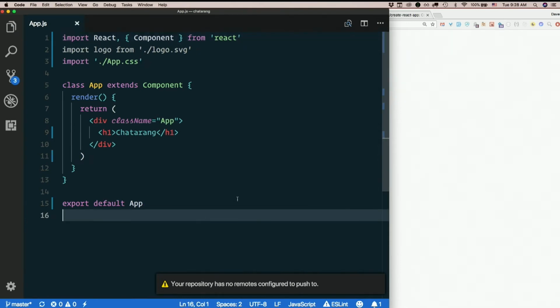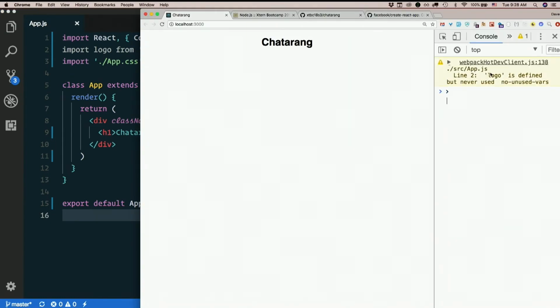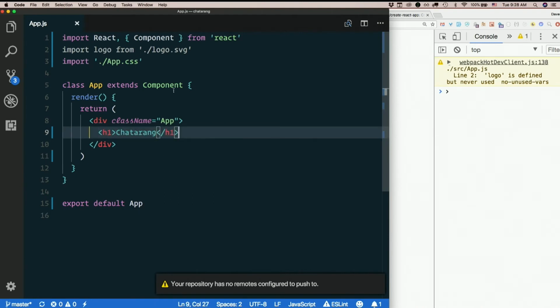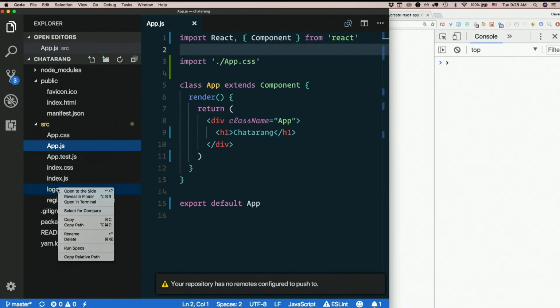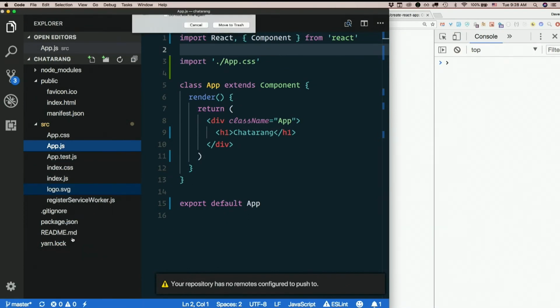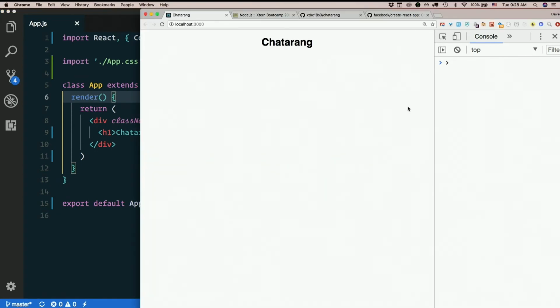And the other thing we did yesterday, and if you open this up and open up your dev tools, you should see a warning that logo is defined but never used. That little spinning logo, we're importing it but never using it now because we took it out here. So I'm just going to get rid of the line where we import the logo. And then I'm actually going to delete the file. In the source directory, there's logo.svg. We're not using that anymore, so may as well delete it. And the warning goes away.